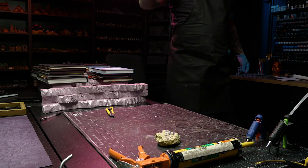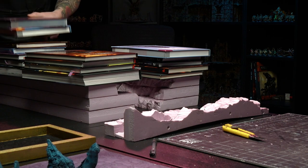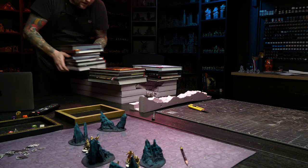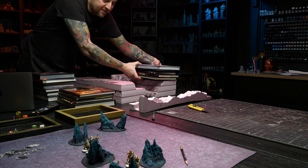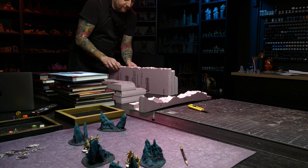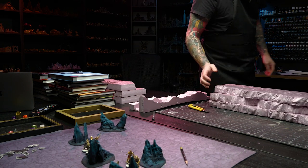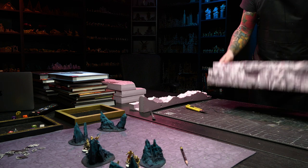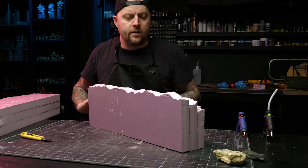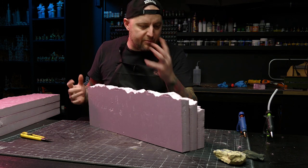Oh, I need lunch. Probably wouldn't be a bad idea if these sat for a while longer, but patience is a virtue that I do not possess. As long as they're not falling apart, should be good. They're actually a lot heftier than I thought they would be. It's pretty good. Now I want to coat these in something that's gonna stiffen them up a bit, protect them.